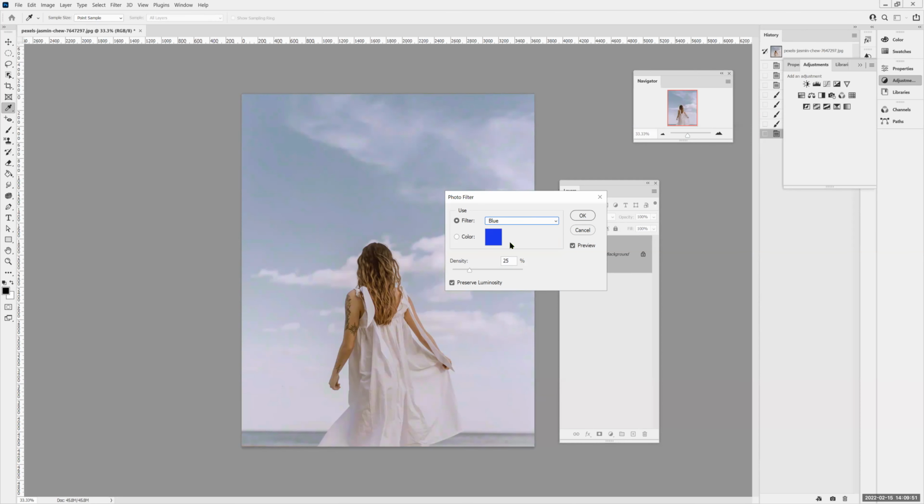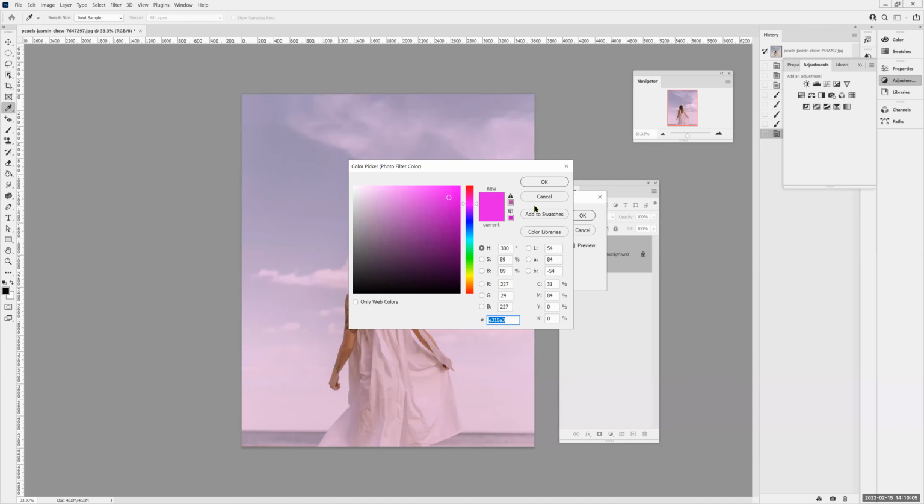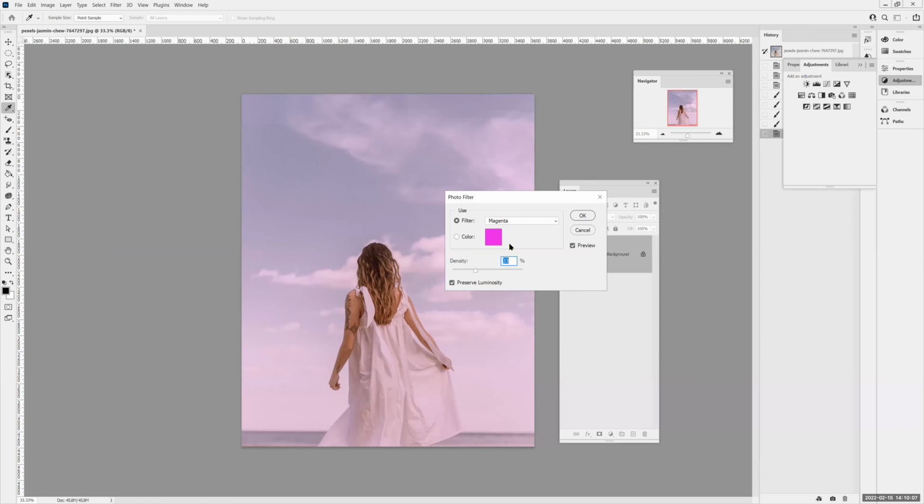If I want it to be bluer or more violet or more magenta or whatever the case may be. And then I can increase and decrease the density of that element placed on top. And I can even pick my own particular color. And so that's approximating the filter that would be placed upon the lens of a camera.